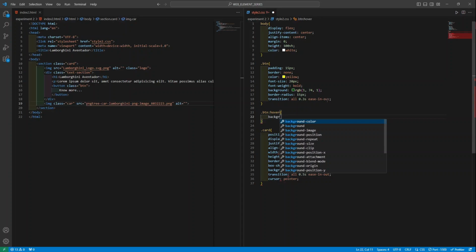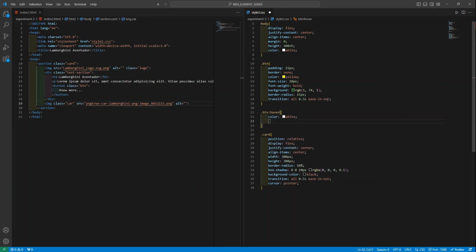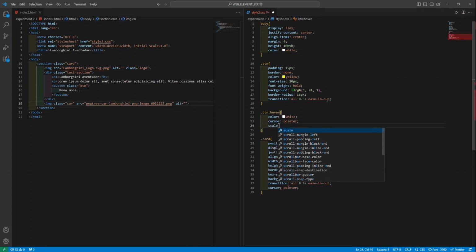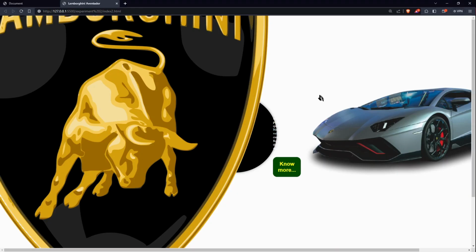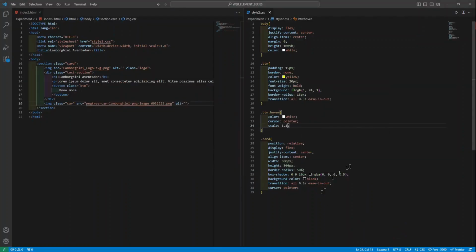No, let's keep the background color the same. Why should we change it? We would change the text color from yellow to white. Also cursor pointer, and let's make it a little bit bigger, which is 1.1 scale. And as you can see now, when we hover over it, its size is increasing.